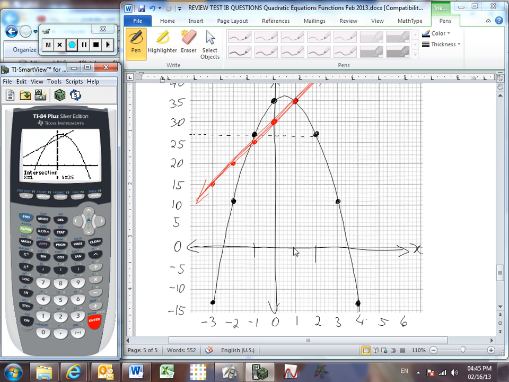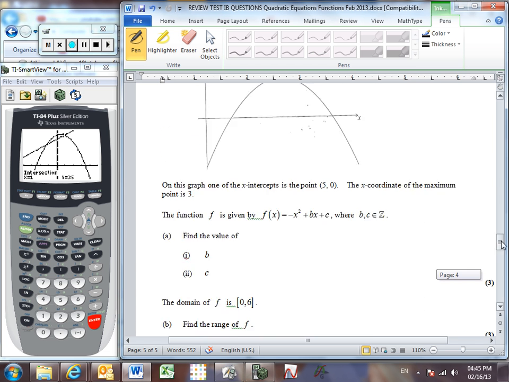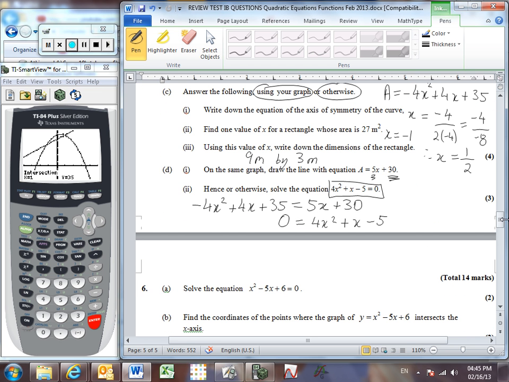Well, you could actually read this off the graph, couldn't you? We could see that when x is 1, y is 35, that's a point that exists on both the line and the parabola. So that's clearly one solution, when x is equal to 1. Okay, remember, we're only looking for the x values here. So x is equal to 1. And now let's find the other possible x value. And so let's do it again.